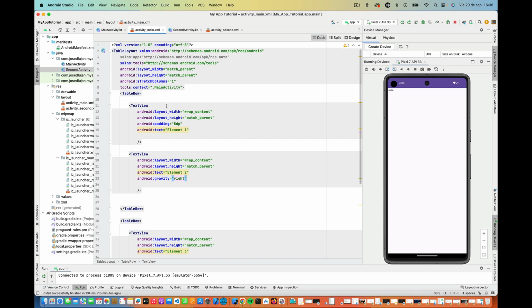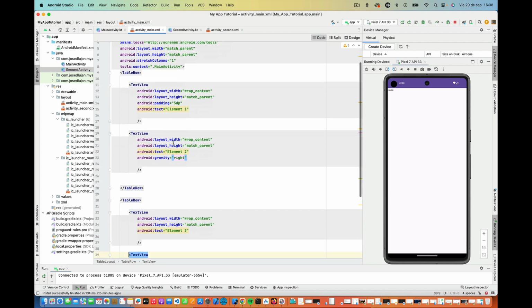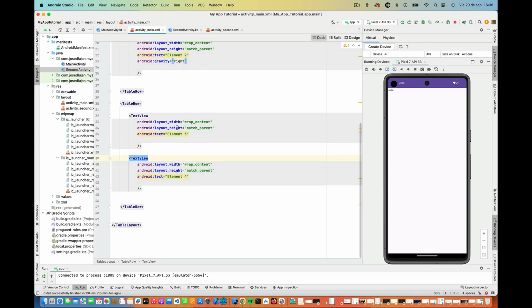Okay, but well, it's working. You can play with them. Obviously, remember, we don't have a rule. You can do the same interface, I think, in 95% of the cases using only linear layout, only relative layout. But the good idea is you need to combine different layouts and containers to create your user interfaces.